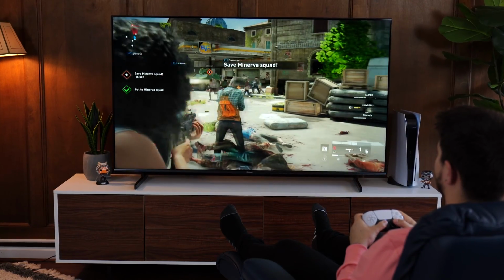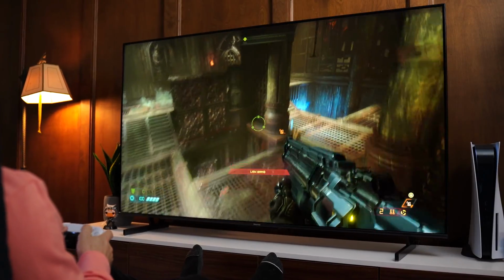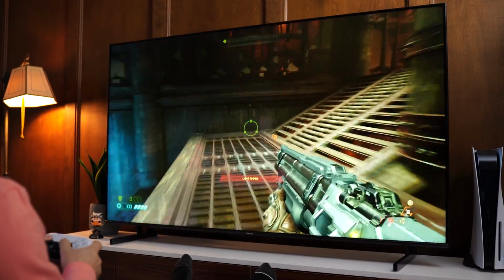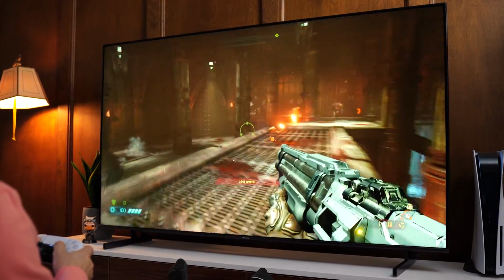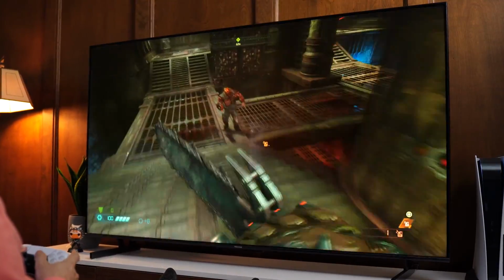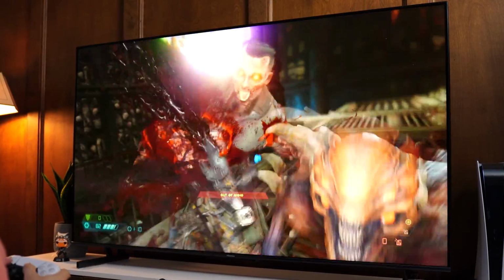Now, as for ghosting, there is some, but really, again, mainly in those black or darker colors against darker backgrounds. Outside of this, ghosting is not very present, which is great, but there's definitely more ghosting than the Vizio and the number 1 spot and the Sony, but it's not even close to as bad as the Q6, which still isn't that bad. It's still doable. This one's a lot less, but definitely is a little bit noticeable. Although I would not say that should be a deal breaker with this TV specifically, possibly on the Q6 if you're gonna be really prone to that, or if you're gonna be mainly playing games that are darker, maybe you're into horror or something like that.